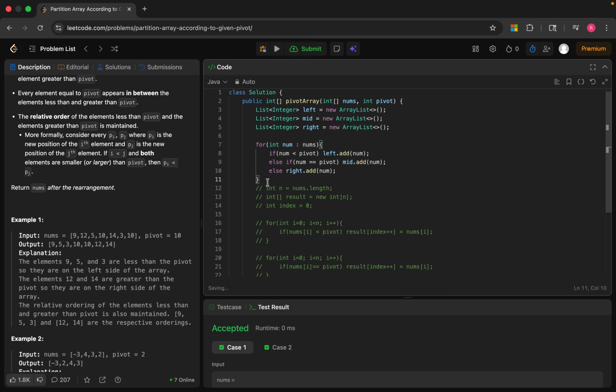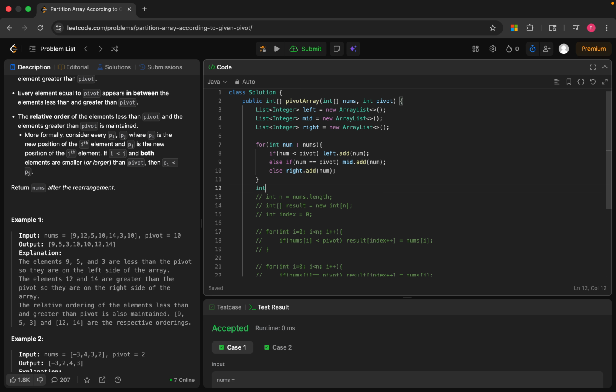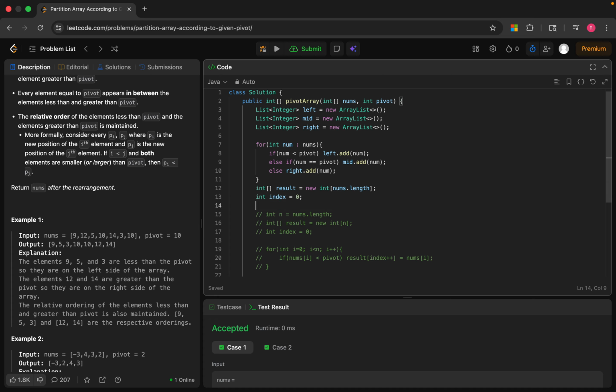After coming out of the for loop, we need to update this in a resultant array of size n, and we also need an index. Now we are just merging all the three lists into the resultant list. So again we need 3 for loops.